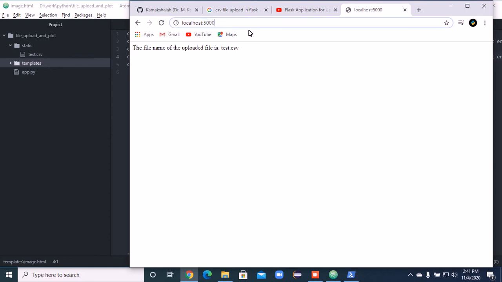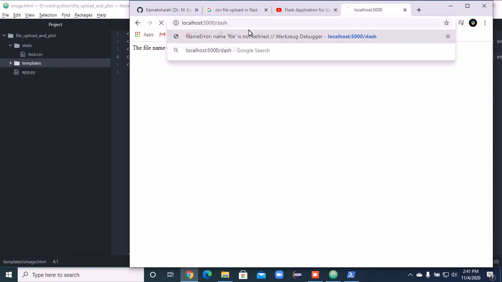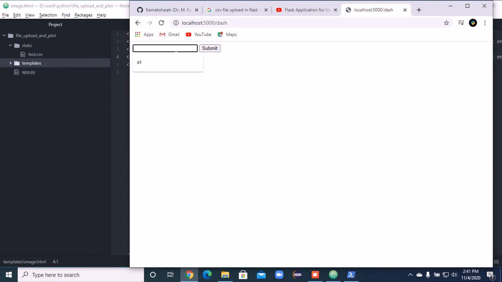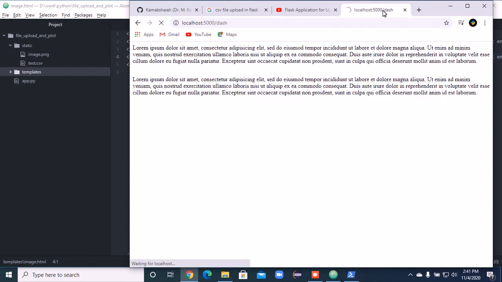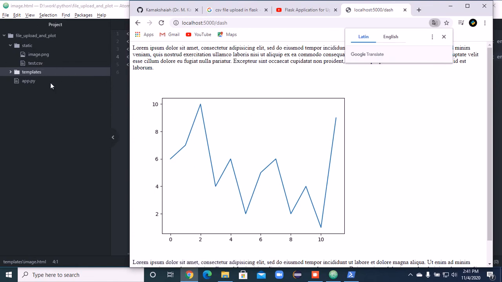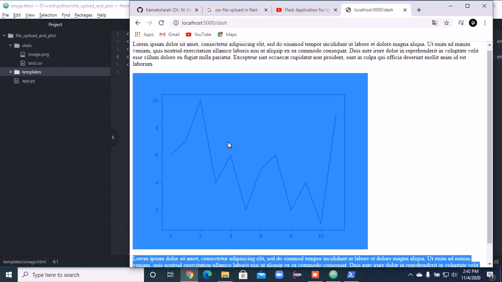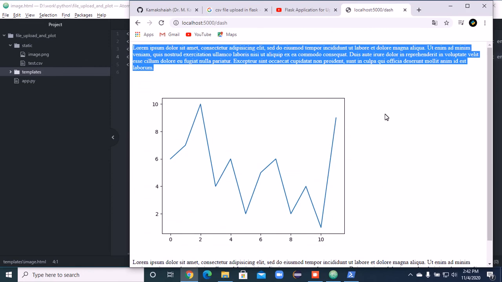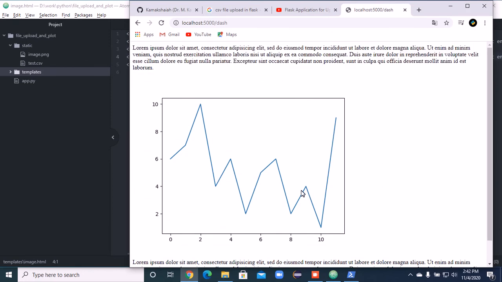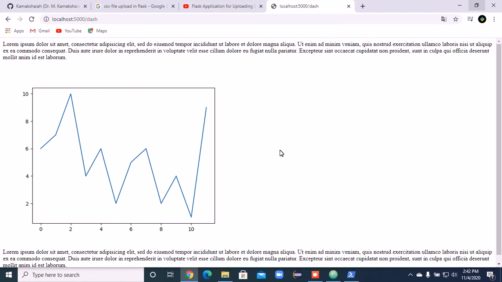Okay, so let me go to dash. So we still have this step, right? I'm going to use x1, the very first column in the CSV file. Submit. I think something, yeah, you see here now the image. Here inside the static folder we got the image. Now this is just a bad design. Don't worry, this is not super awesome. I just want a dummy, and then I want to show you that you can add anything. So now there is an image inside.